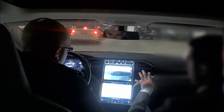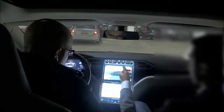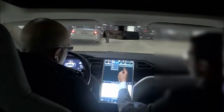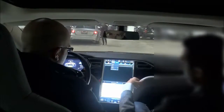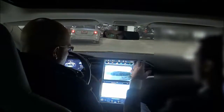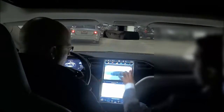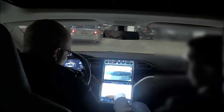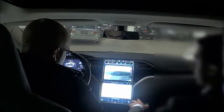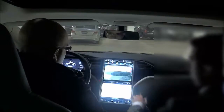There's a cool update coming out very soon which will add a whole slew of new features. Some examples of things we've added are driver profiles — you can set up to ten different profiles, and it'll basically memorize your seats, your steering wheel, the position of your mirrors. But this also memorizes which windows you have open, where they're open, what temperature you've set, and your driving settings — which I'll go through in a second.